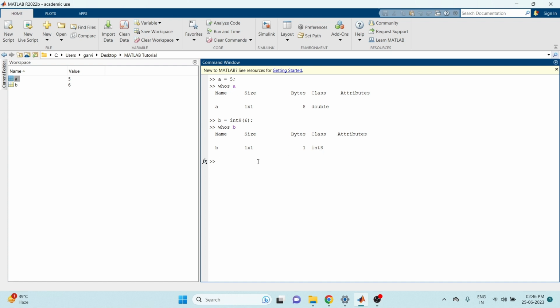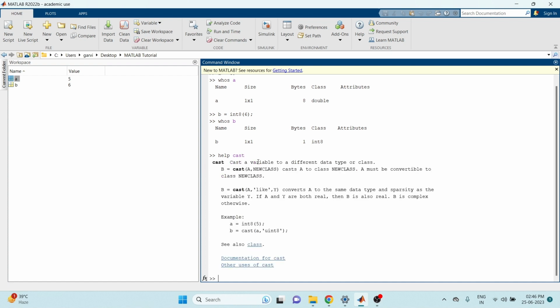If you want to change the data type of a variable, you can use a function named cast available in MATLAB. First I will show you the syntax of cast, and you can see that the syntax we need to give is the output b will be the older variable a and the new class which we are assigning to it.